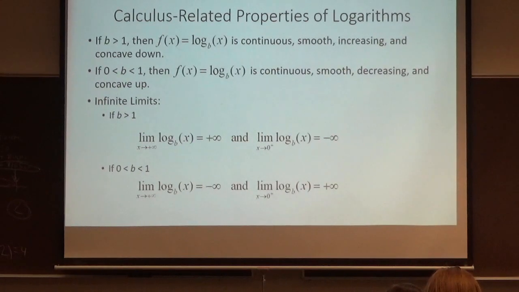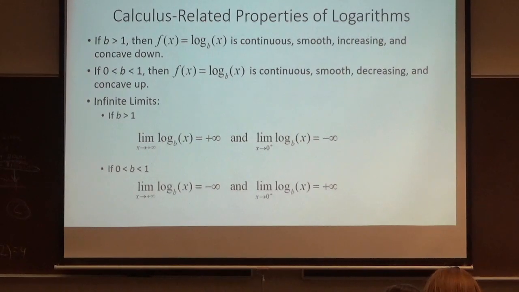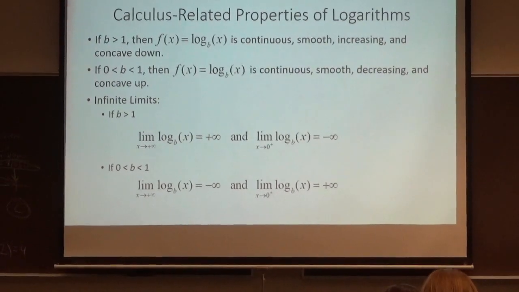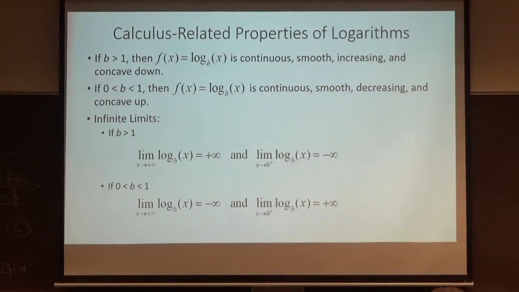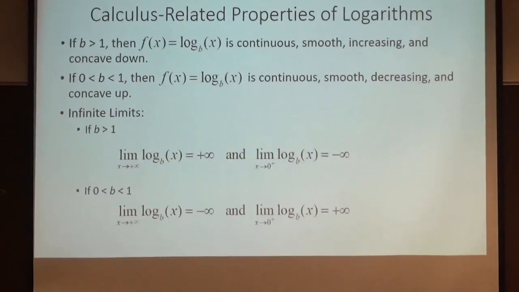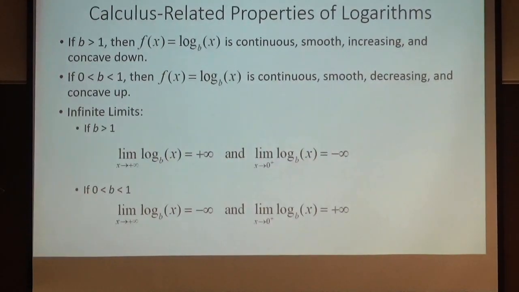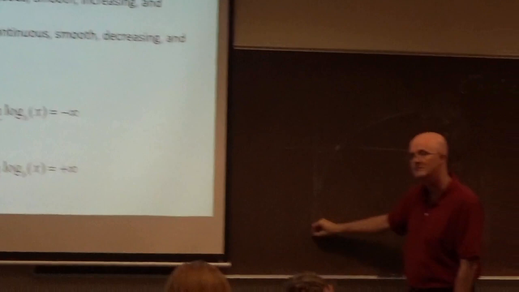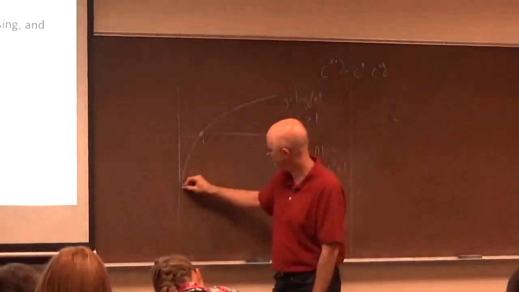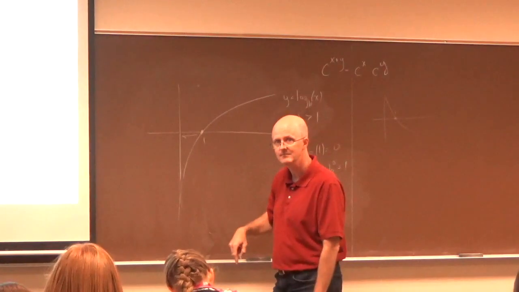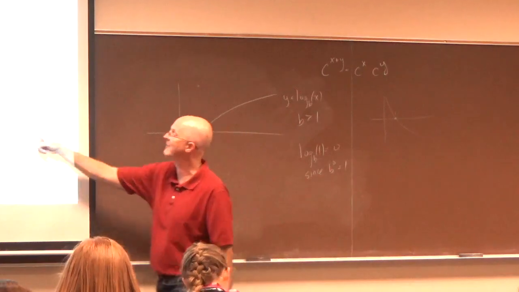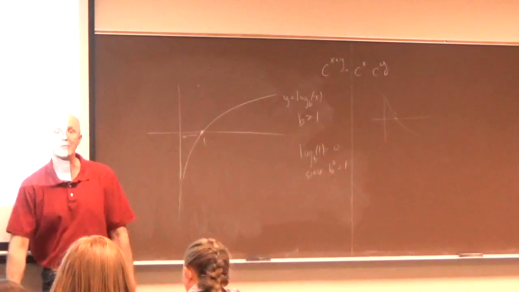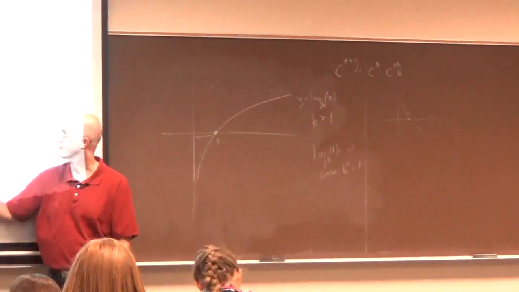So 0 is very special. It's not positive and it's not negative. It's neither. I'm letting x go towards 0 from the right so that I stay in the domain of the log function. That's why. The function goes down forever and ever. It's got a vertical asymptote. And it never touches the vertical axis. It goes off to minus infinity. It goes down forever and ever as x approaches 0 from the right.